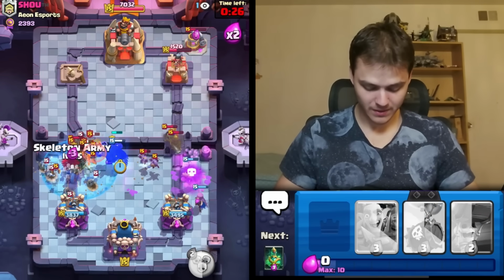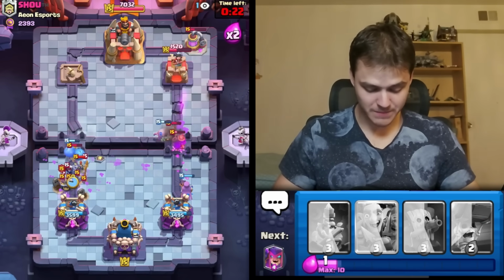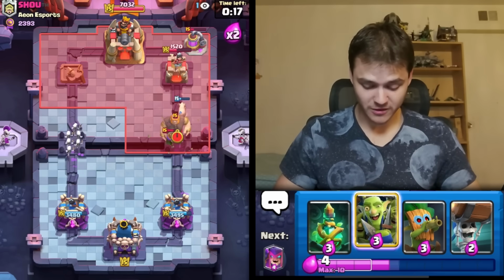Oh my gosh, he's going all in right now. He's going ham. Wait, guys, I don't think I can defend here. Dude, I don't think I can defend. Wait, unless my Skelly Barrel can maybe defend? Wait, guys, that was such a clutch Skelly Barrel! The defensive Skelly Barrel might have just won me the game.